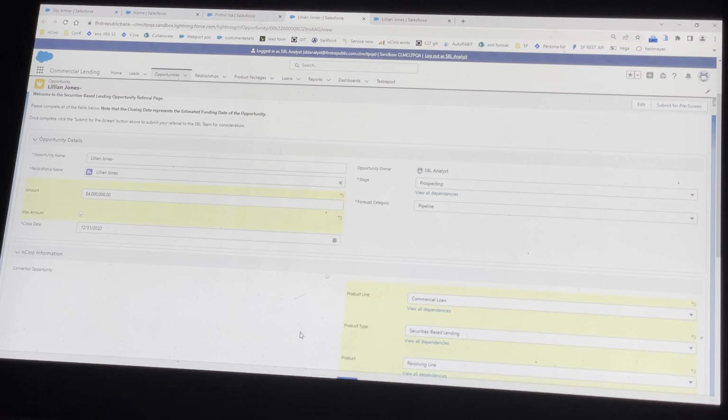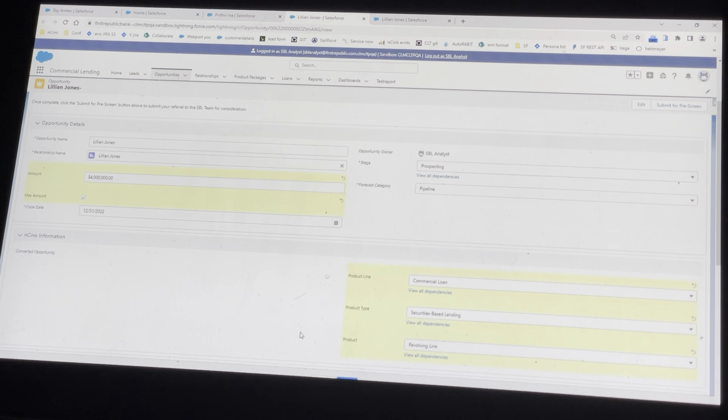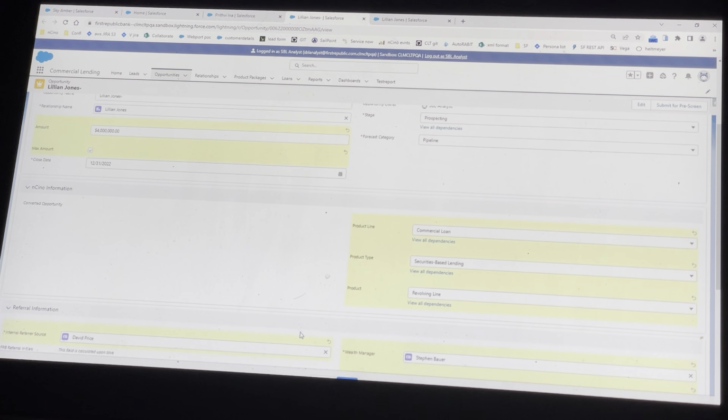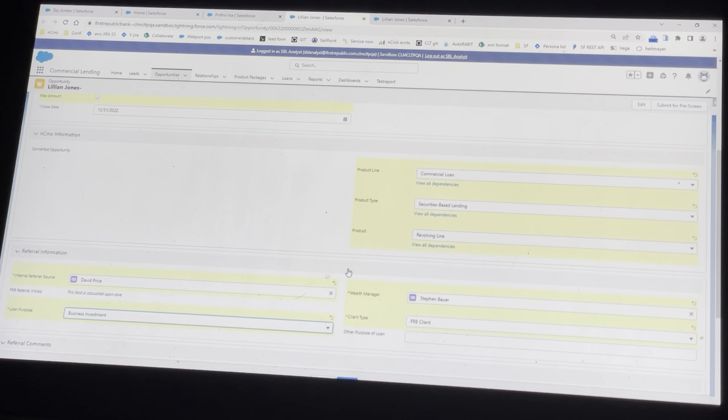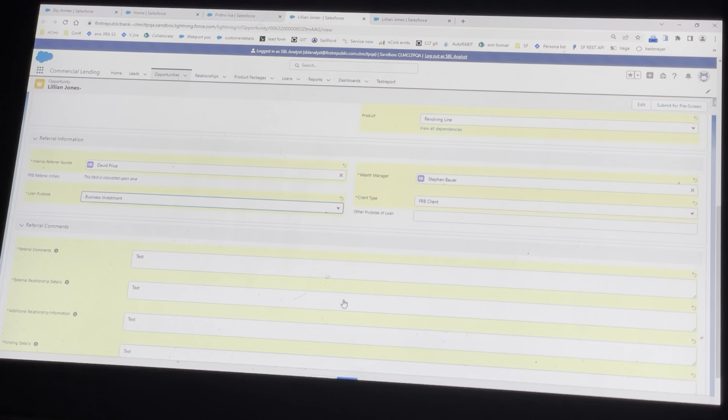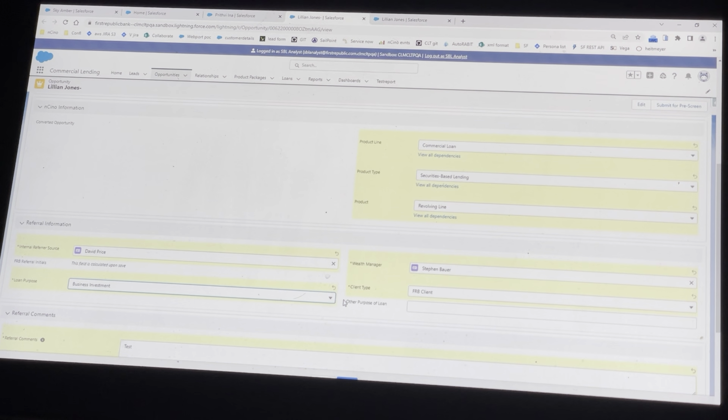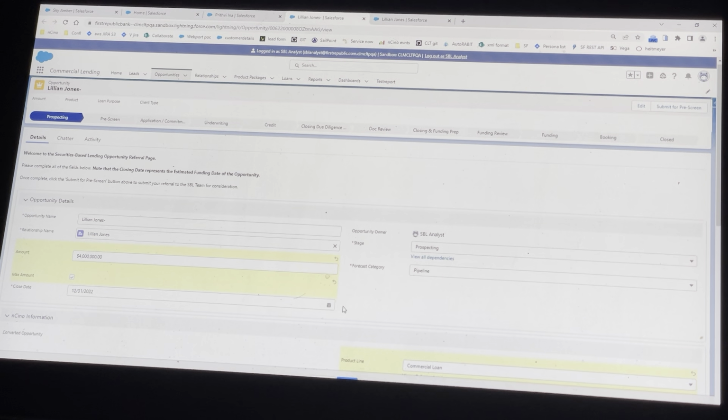There's a precondition to that, if I may interject. Based on the product, product type and product line, your loan purpose code can vary. The picklists can be configured. For example, currently for product type of SBL, we have these loan purpose codes. For business banking or the CRE group, you will have different or additional values, because this is now logged in as an SB analyst. Users who have permission as a business analyst will be able to see this. If the user permission is based on business banking or CRE, we can configure that based on the personas, and the field will be a picklist value that can be selected by the users. Okay, got it.